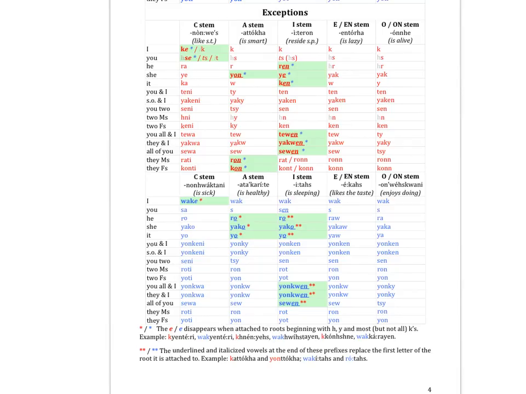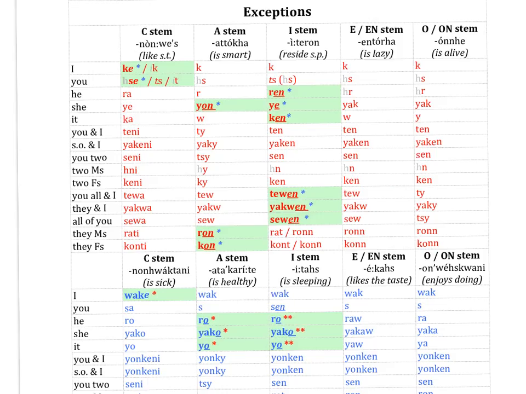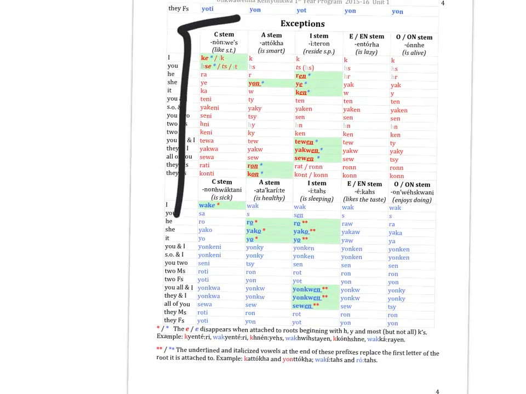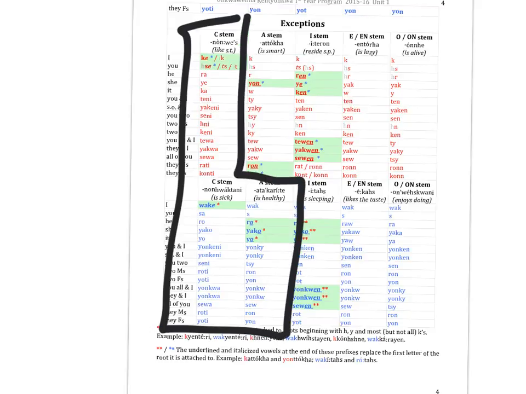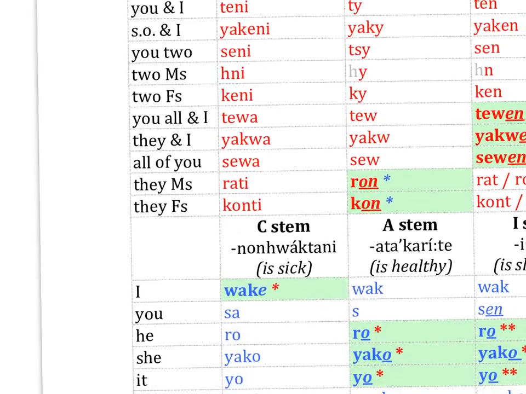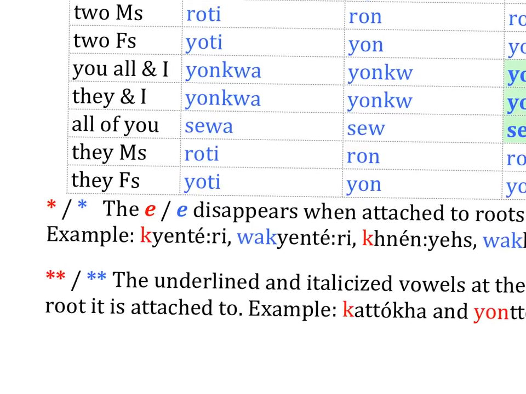So this, page 4, this explains all the exceptions that we have to our rules. This is like how we conjugate our pronouns, our prefixes, with different verb root stems. Remember, we're only covering these first three things here. And on our first column here, we have two situations where we have some exceptions. We have two rules, and the rules are explained on the bottom of the page. So let's take a look at that. You can just read through that.